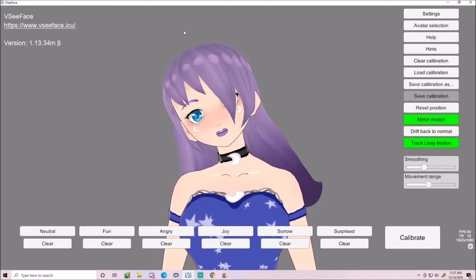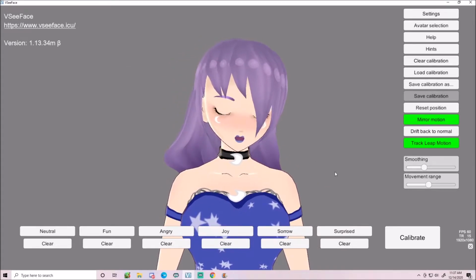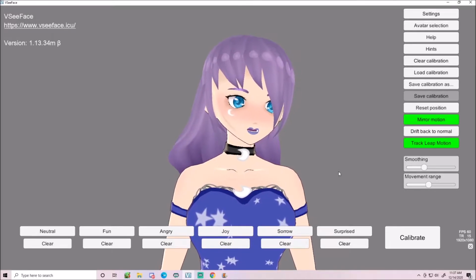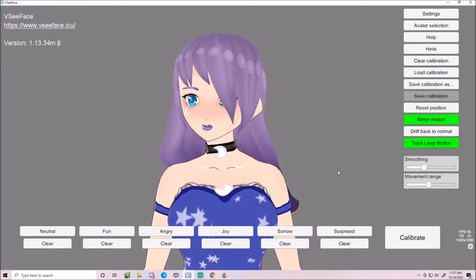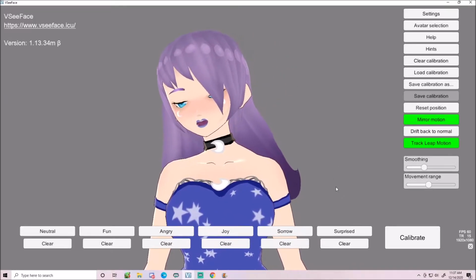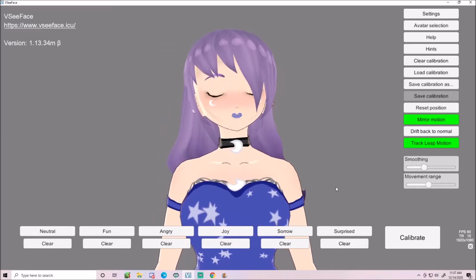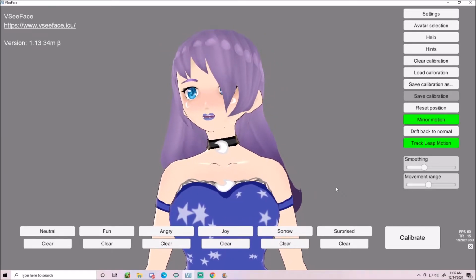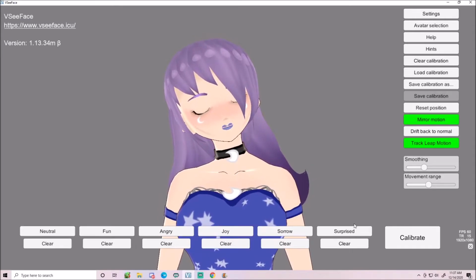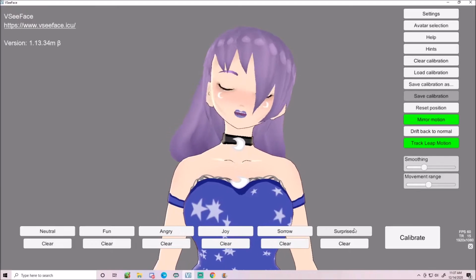So I'm going to do this for surprised and show you. Now there is a way to turn on the facial thing, but pretty much you just got to make the facial expression. Now I'm only going to do surprise with wide eyes, because I don't think I could talk with my mouth all the way open. So I'm going to show you guys how to do this, and it actually will tell you on screen.